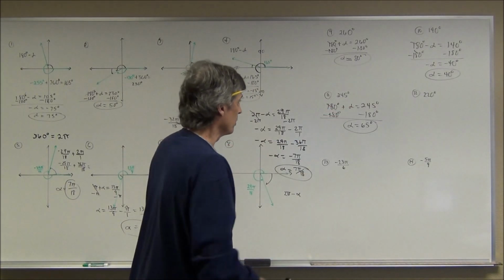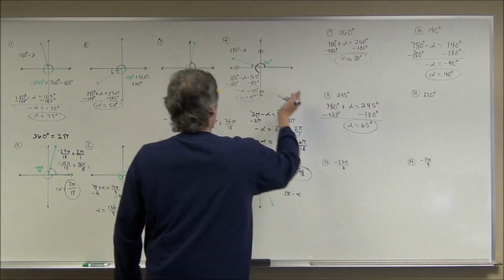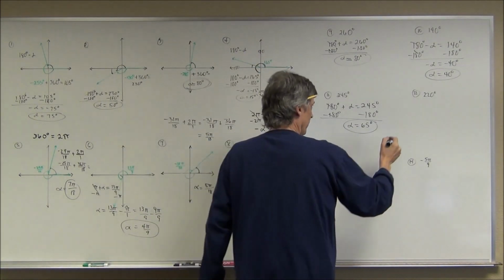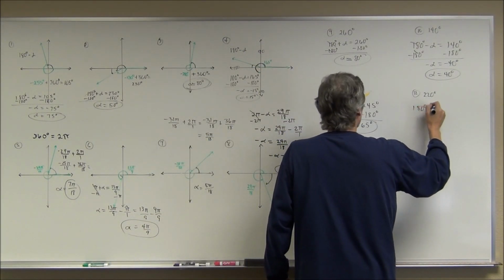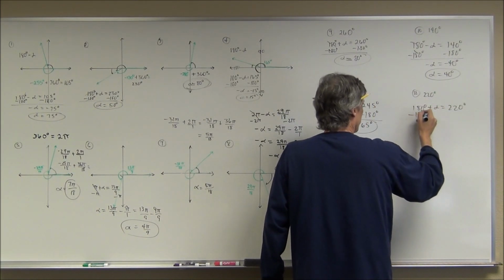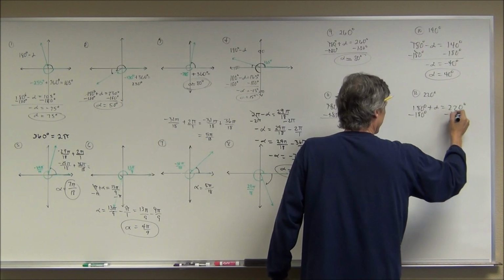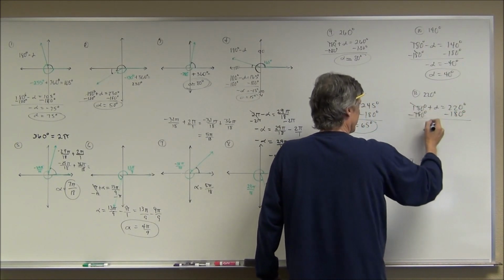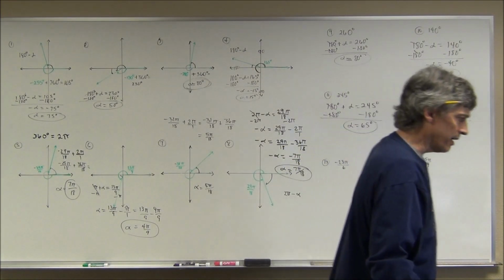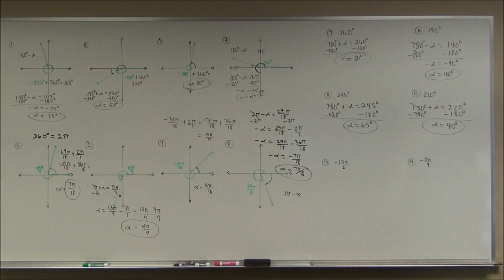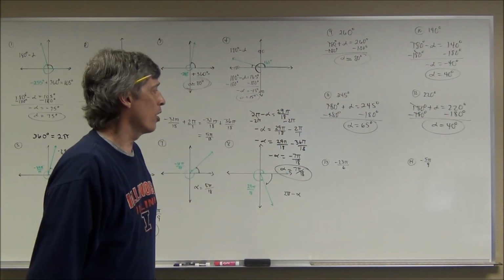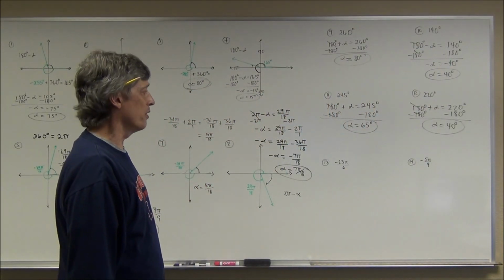This is very similar. Look, 220 degrees. That's also in the third quadrant. It's between 180 and 270. So I set 180 degrees plus alpha equal to 220 degrees. I hope I wrote that problem down right. Maybe it was negative and I forgot to write the negative down. I'll check in a second here. I get 40 degrees for my reference angle. Let's see. Did I write it down incorrectly? No, it says 220.